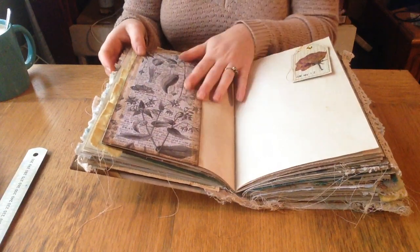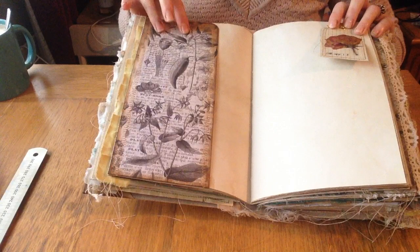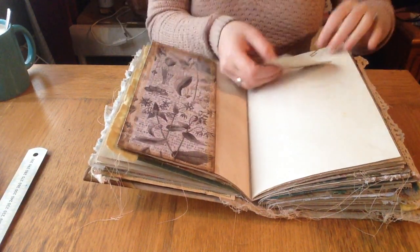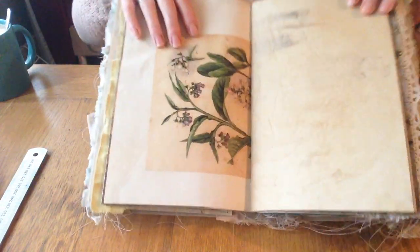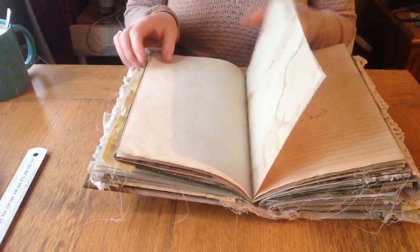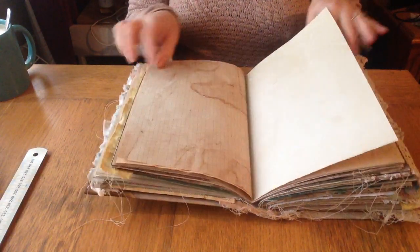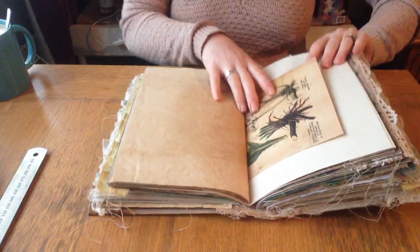And here is a Tim Holtz paper pocket, sewn all around, with a floral motif on it with the seeds and plants. That's really beautiful paper. And here we have a real specimen of a rose with a date, all stitched around. So there's a lot of detail in all these tags. And here is a page from my healing plants book, tea dyed tracing paper, graph paper, lined paper, all different papers, a music page, and graph paper with some cool coffee stains, and tracing paper. Here is the other half of the page.